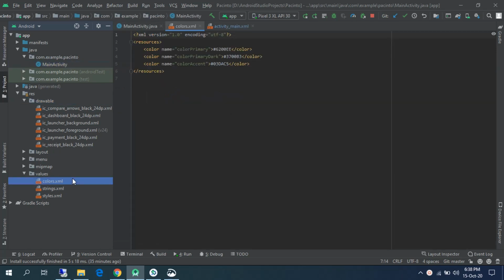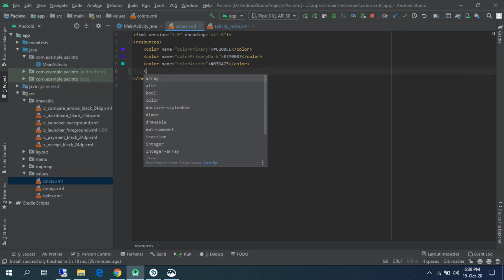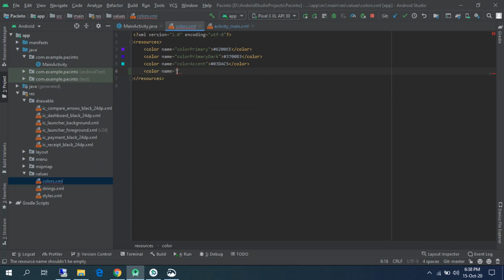So first of all, let's create two color elements and give them a name. Angular bracket color name gradient start color. Okay, that's it. Copy it so we can reuse it for the gradient ending color.